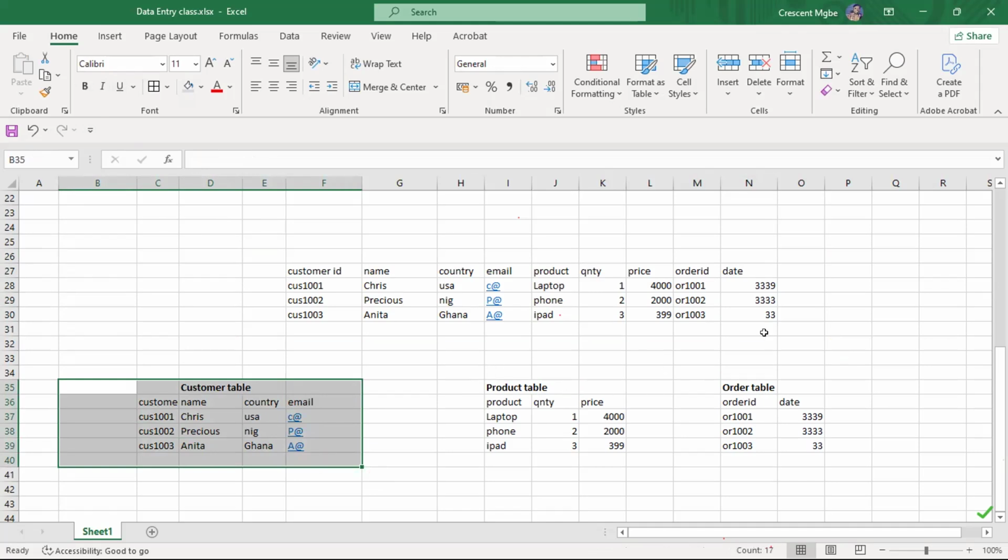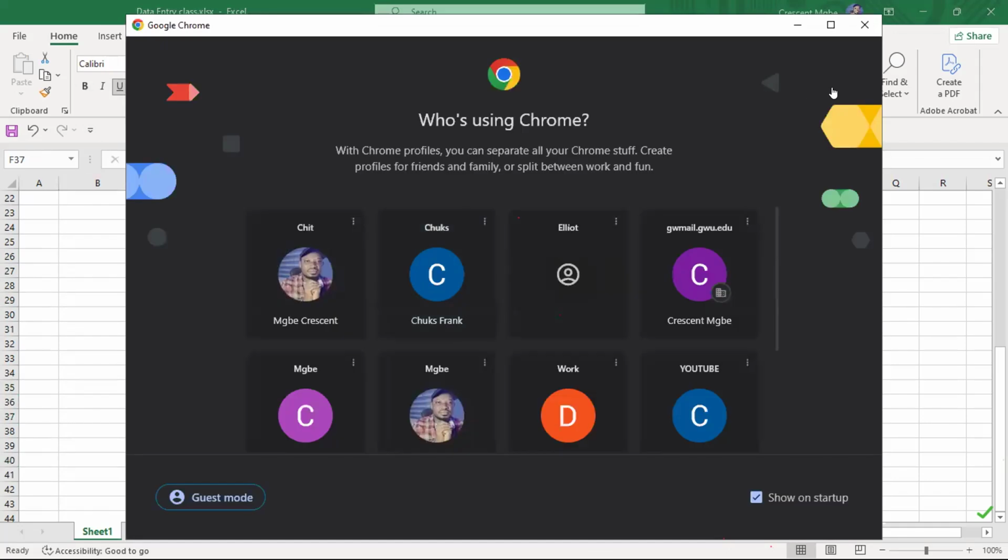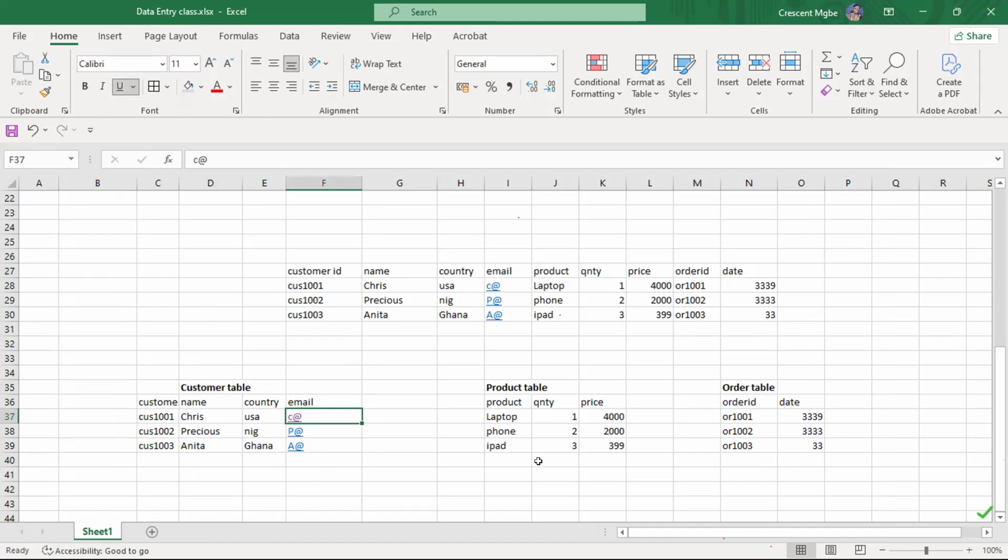Now, you remember that each of these tables has a connection. Remember they were in the same table before, but now they are in different tables. So there has to be something linking them. What will be linking this table will be the customer ID. In this table, there will be another column called customer ID.